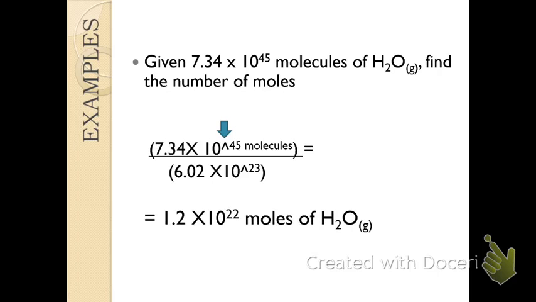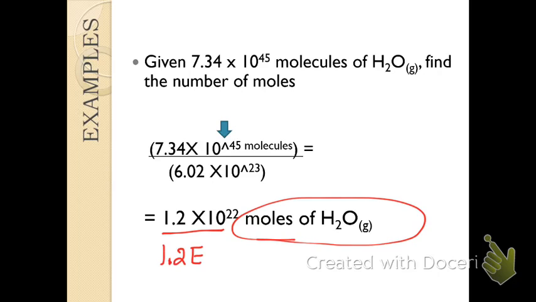1.2, and if you read all the way across, it says times 10, and there should be a 22. Again, there's our number, there's our unit, and what it belongs to. If I was writing it with the E, it would be 1.2 E22 molecules. Now don't shortcut that. Molecules is just molecules. Oh, I'm sorry. We're looking at moles. Dr. Hudson. Been doing this a bit. Moles. Sorry. Moles. H2O. You can shortcut that.